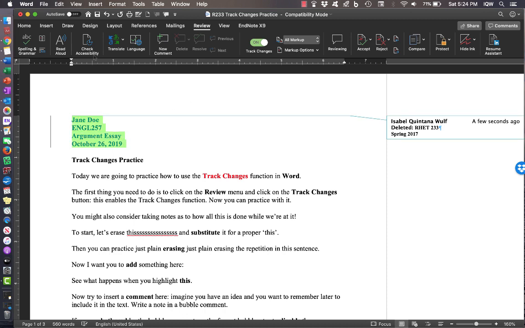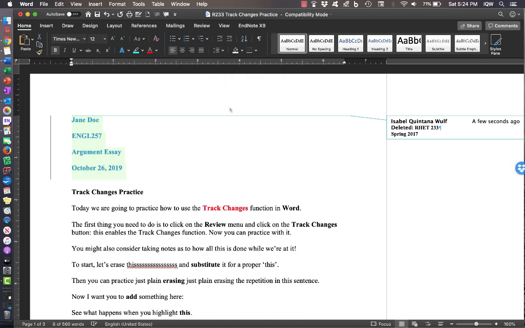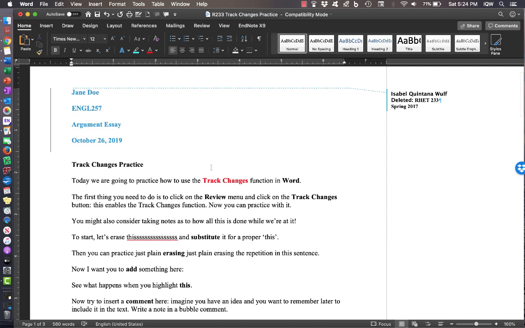Also, you should have it double spaced. So let's double space it. Boom, done. So you see how when I'm typing in new things, it shows up in a different color, in blue in this case. And what I have deleted shows up in a bubble here to the right, which means that I can always recover what I have deleted. If you are on a PC, the things that you delete may appear as a strike through instead of being taken out of the text, so it's a tad more messy.